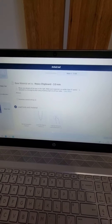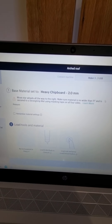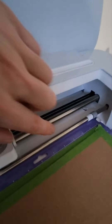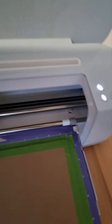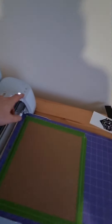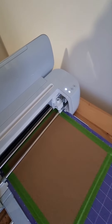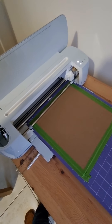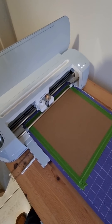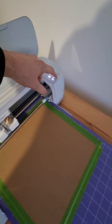We'll say yes. Calibration done. What it's saying is make sure you have a strong grip on the mat and move all the star wheels away — these little wheels basically have to miss the mat because otherwise they will indent it. Then we load the material and it drags it all the way through. It's going to have a think and do multiple passes, so we hit go.